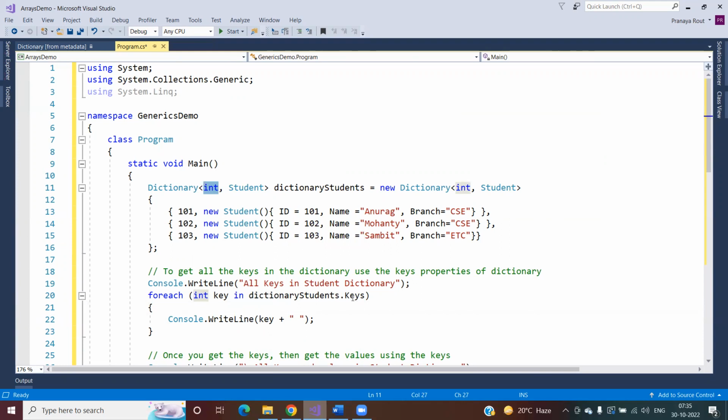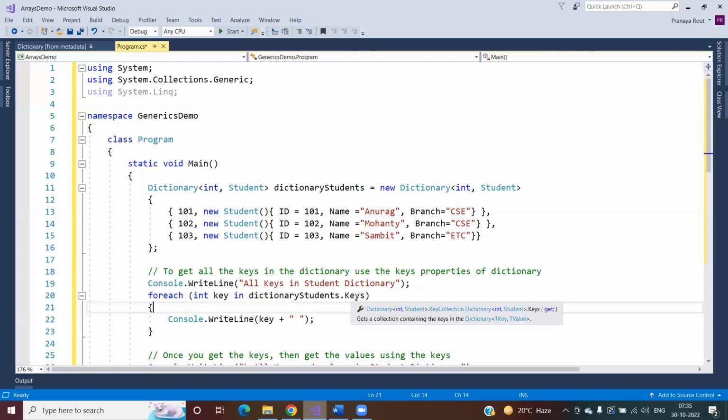Integer, right? That means this Keys property is going to return me a collection of what type? Integer. Integer means dictionary student dot Keys is going to return me a collection of integers, right?